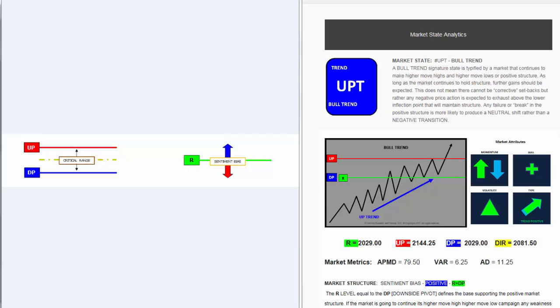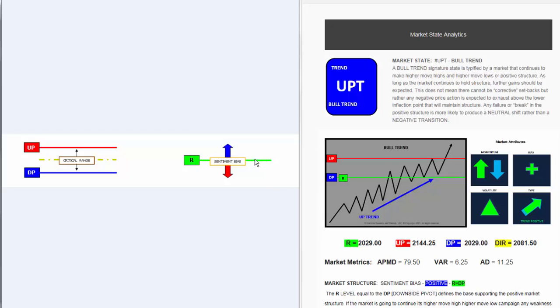All the work we do is quantitative. We strive to present the facts. This is what is, and this is what the structure is of the market. And so now we're going to talk about the structure of this condition. We can define the structure of any market state with 3 price points. One price level, we call this our reversal level. It's the sentiment bias for the trade period. Some people may call it the over-under number.